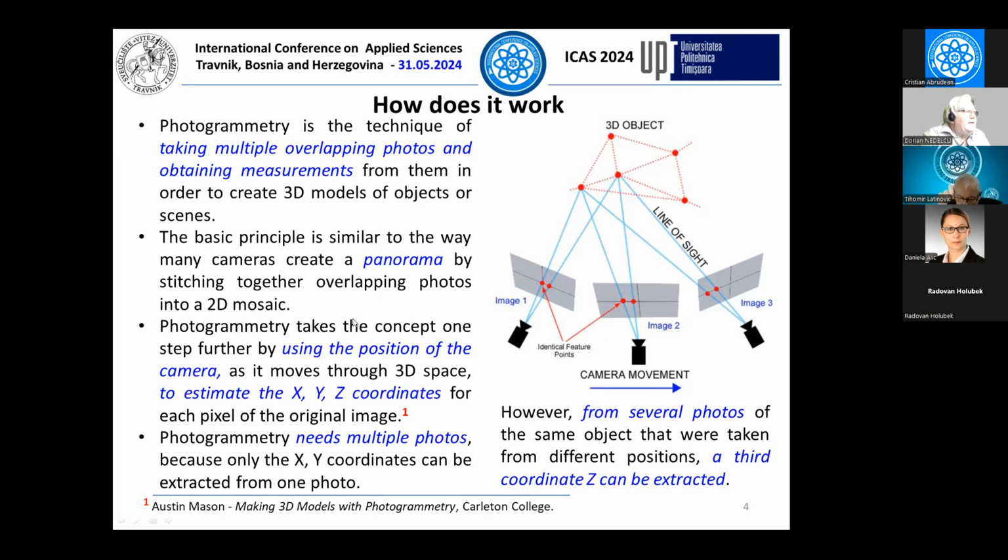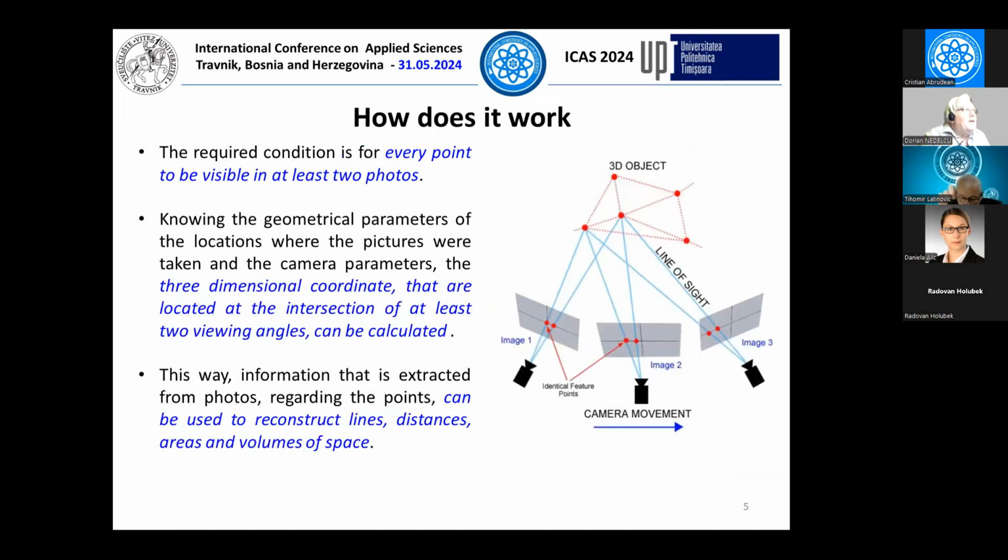And the photogrammetry technique takes the concept one step further by using the position of the camera as it moves through 3D space to estimate the X, Y, and Z coordinates from each pixel of the original image. From several photos of the same object taken from different positions, a third coordinate Z can be extracted.